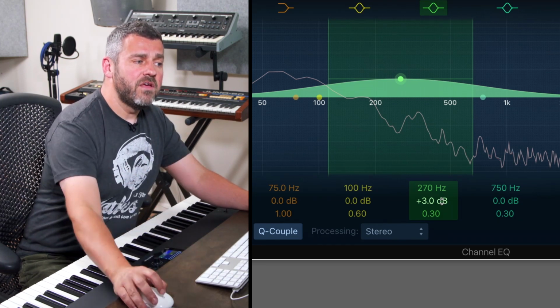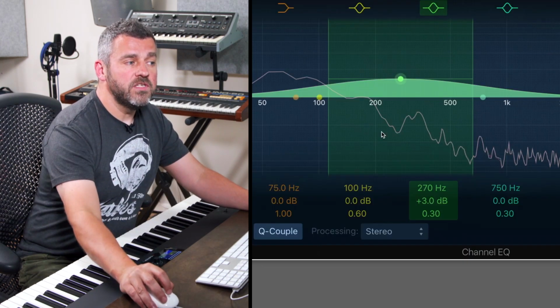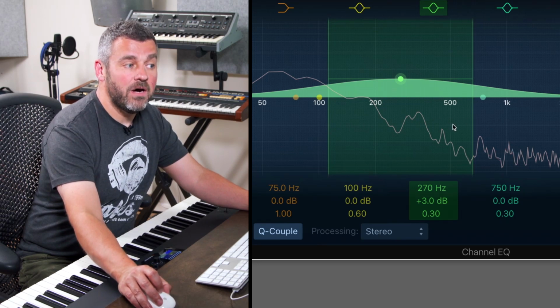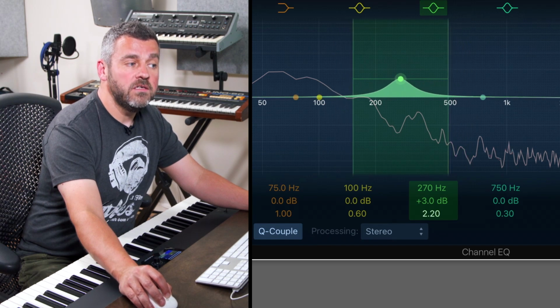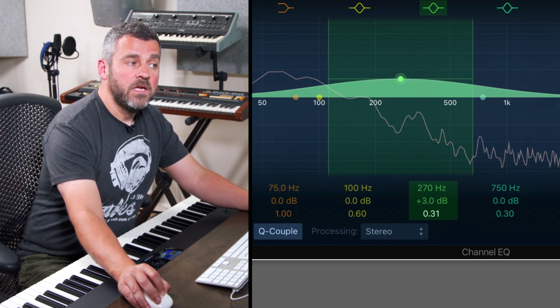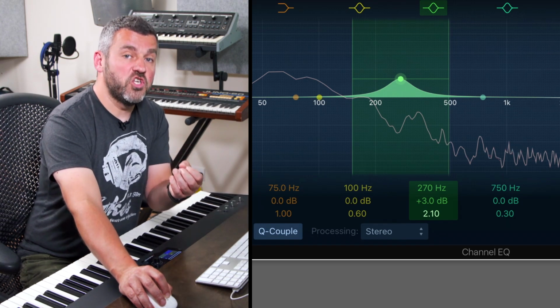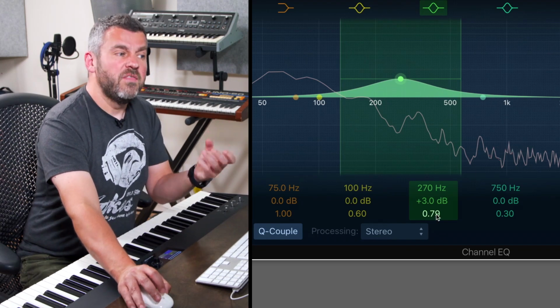And the band underneath, this little area here, is perhaps the most important one. This controls bandwidth. So at the moment, you can see that I've got this area of frequency content which is being affected by this change. And as I change the bandwidth, that either gets narrower or wider. Now that allows me to make much more precision, or what we call surgical choices about this EQ, or more broad-ranging ones.